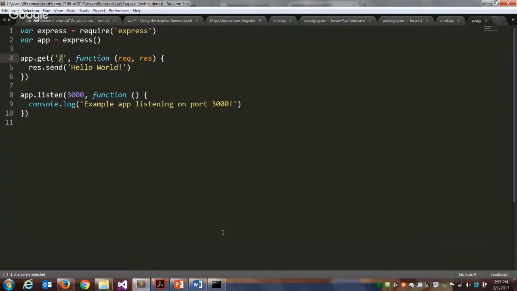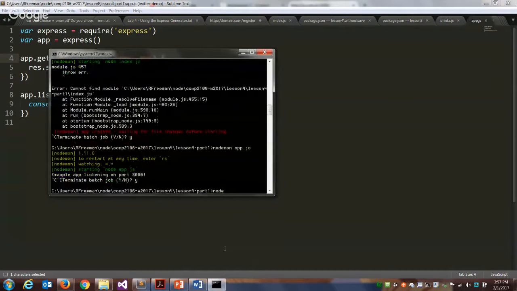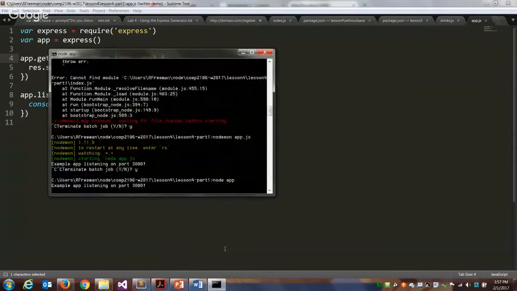I don't have to, only if I want to change it and have it restart. If I don't care about making changes and restarting it, then I could just start it this way. I could just do app, and that would work. So it's still working, but if I make changes, it won't automatically restart and show my changes. I'd have to stop and restart.